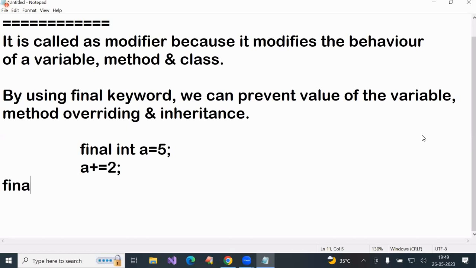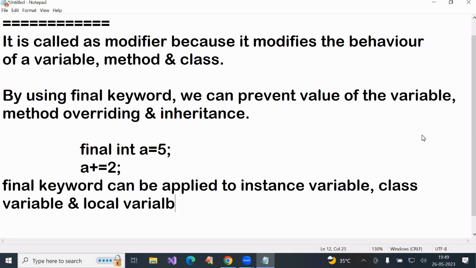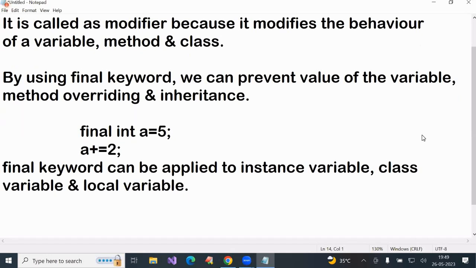Note down. Final keyword can be applied to instance variable, class variable, and local variable.